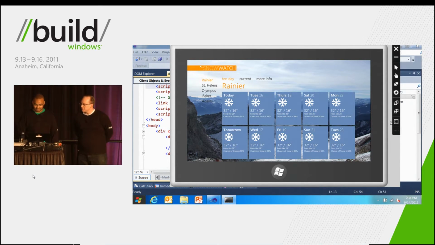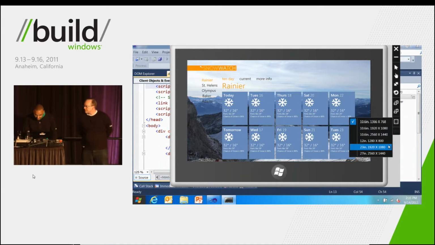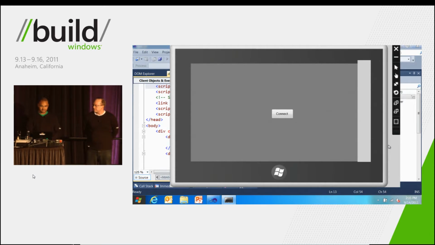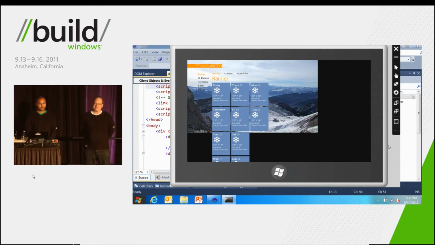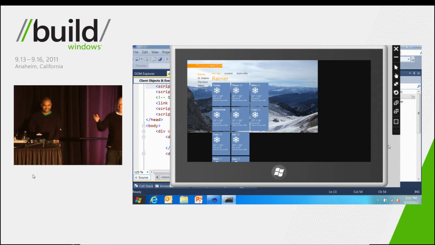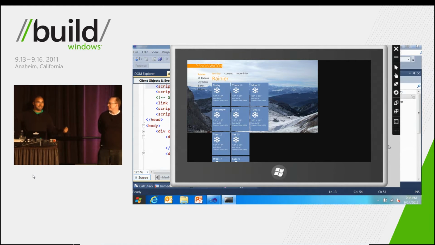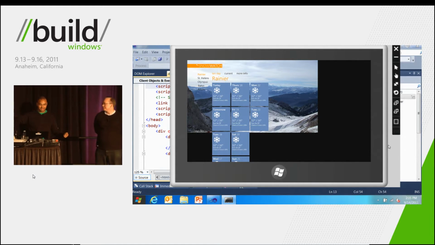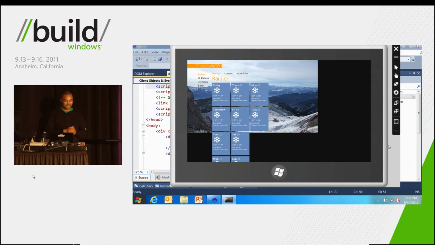And well, this looks good. At home, I have a 23-inch monitor. Let's change the simulator to that. Let's take a look. Yep, there it is. Oh. Would you have expected anything else? So, yeah, that doesn't really look so good. That background photo is a really nice photo, and I wanted that to fit the whole screen and be as immersive as possible. And those items are just floating around. So how would I actually fix this?